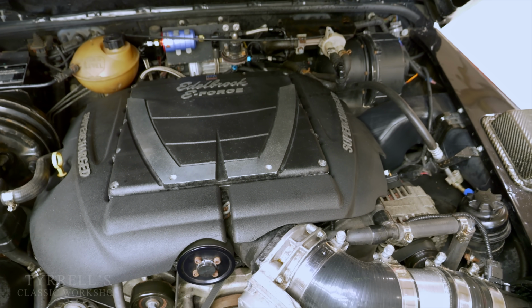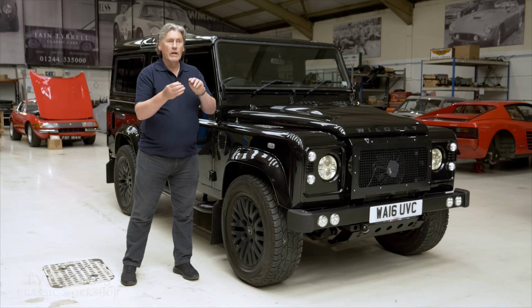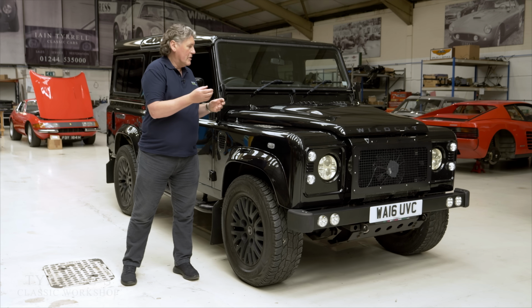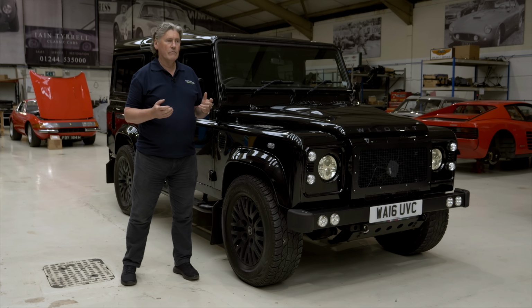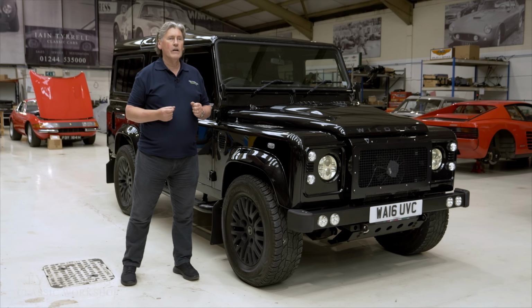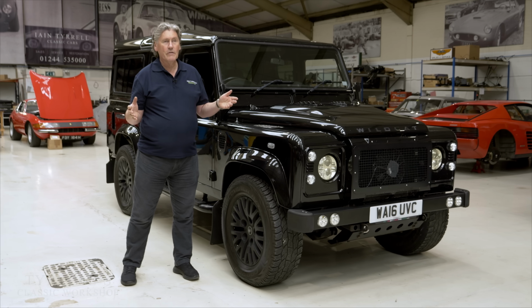The spark plug leads have got a rather interesting design. The plugs are right next to the exhaust manifolds because of the design of the engine, and they have quite an interesting insulating material. It's not asbestos because that can't be used anymore, but it's sort of like a glass fiber type insulation, and it works incredibly well. It insulates the HT leads from the hot manifolds.